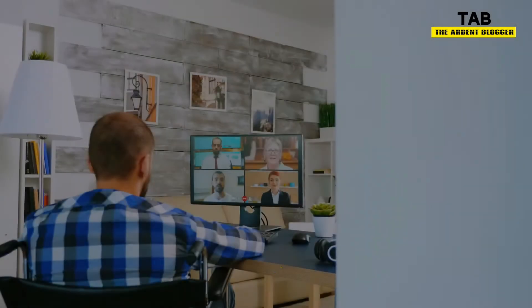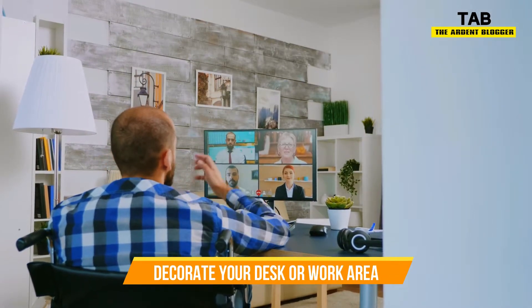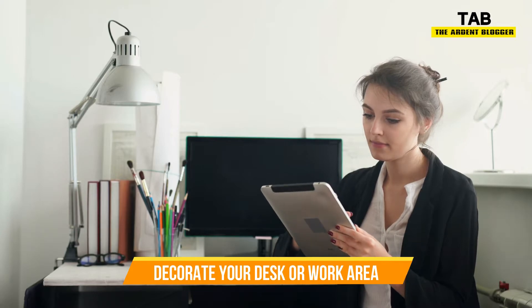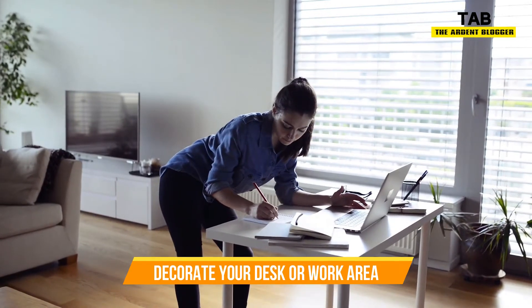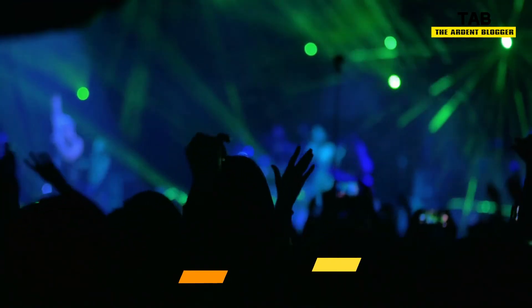Whether you want to look like an influencer to just yourself or to others, having an organized and beautifully decorated desk is a simple way to feel brand new. Our idea of looking like an influencer is simple but elegant decor that really speaks for itself. Plus, when your desk at home subtly becomes your office, it's great to have a space that you truly enjoy working at, and when you're on one of many Zoom calls of the day, everyone will see just how cute you have decorated your space.